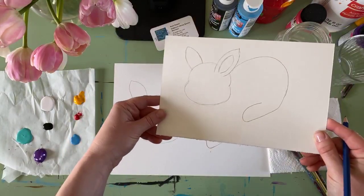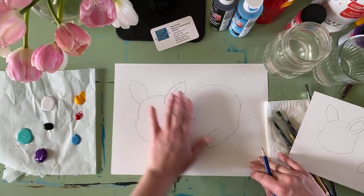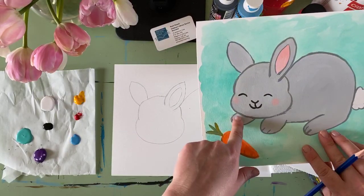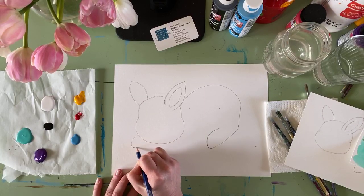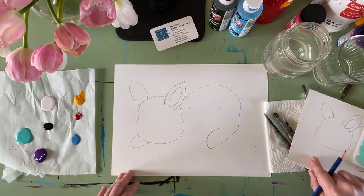Looks a little funny right now, doesn't it? Like it's missing a bunch of things, because it is. So we're actually gonna leave this spot alone, and we're going to move over here, because we're gonna do this little paw right here. So you're going to start on the side of the chin, make a little bump, and add in the paw, just like that.